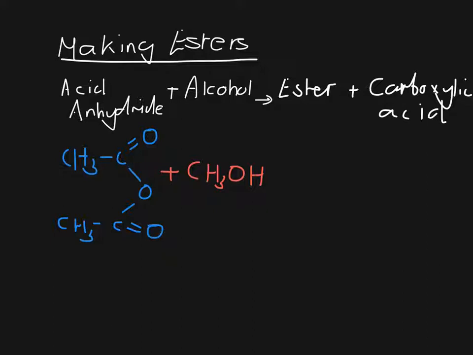So you draw them the same way as you would draw your ester. So start with your carboxylic acid. So here I'm going to start with my ethanoic anhydride. And once you've drawn that bit, stop and then go to your alcohol and draw that O there, and then your CH3 there. And this would, of course, be methyl ethanoate.